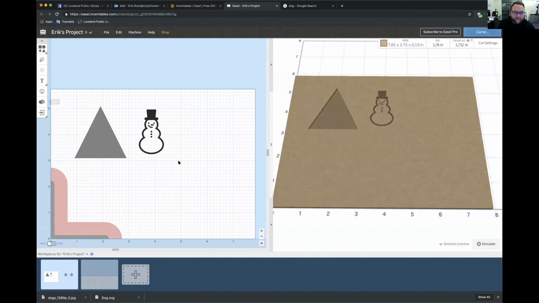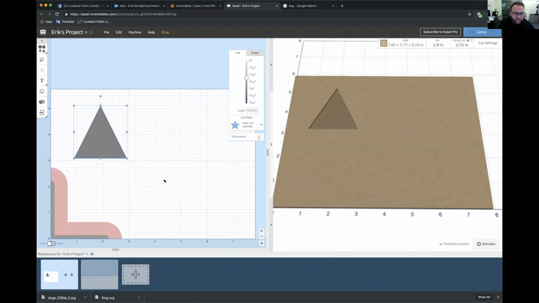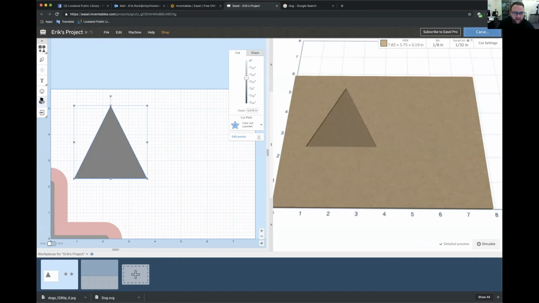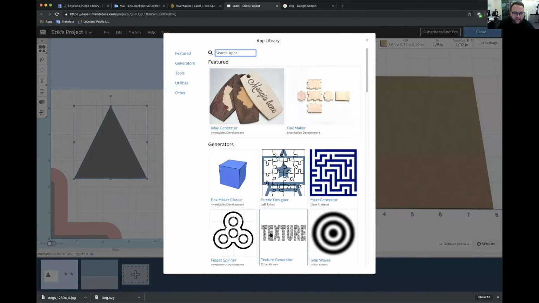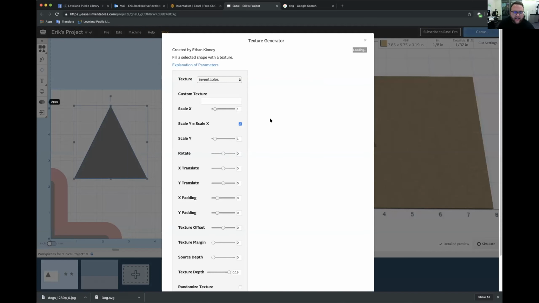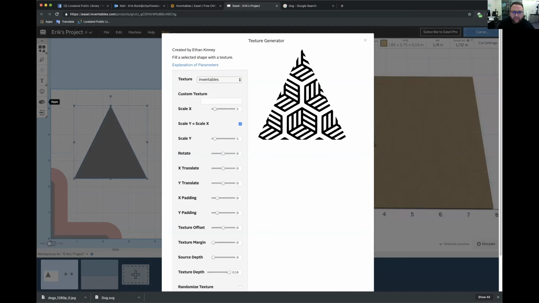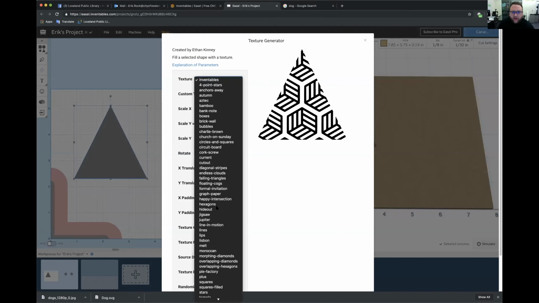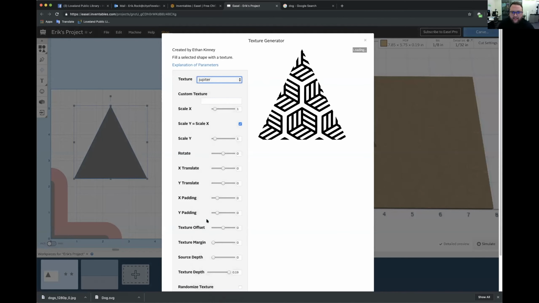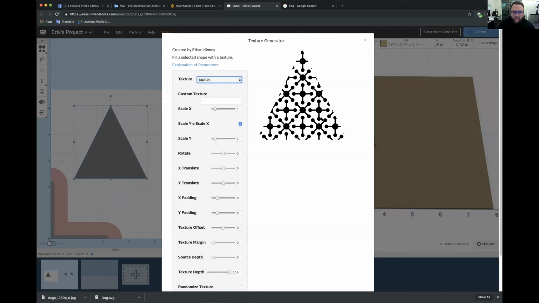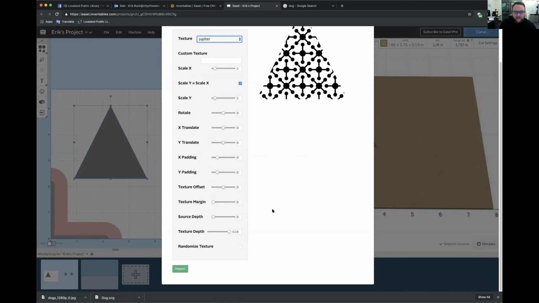So let's say, get rid of the snowman, got this really cool triangle, go to my apps menu, I click texture generator, and then now it's going to apply some sort of texture into that shape. So we have a drop-down menu here. Loading, oh, hey, that's really darn cool, holy smokes.